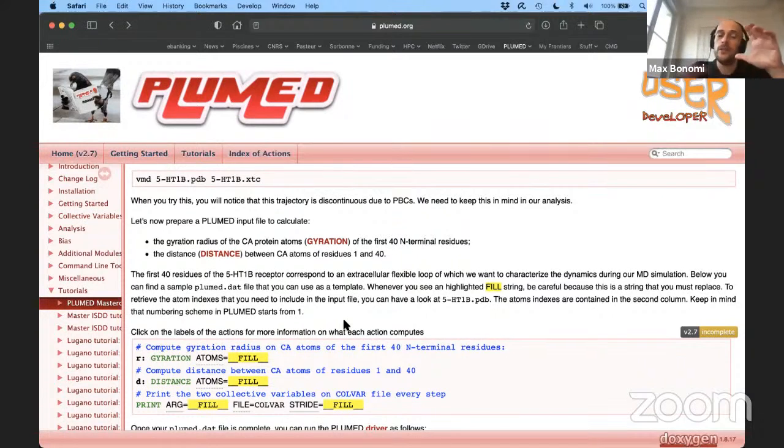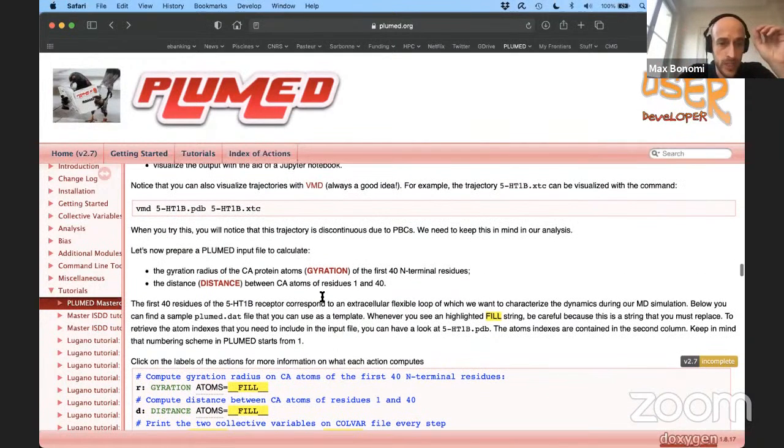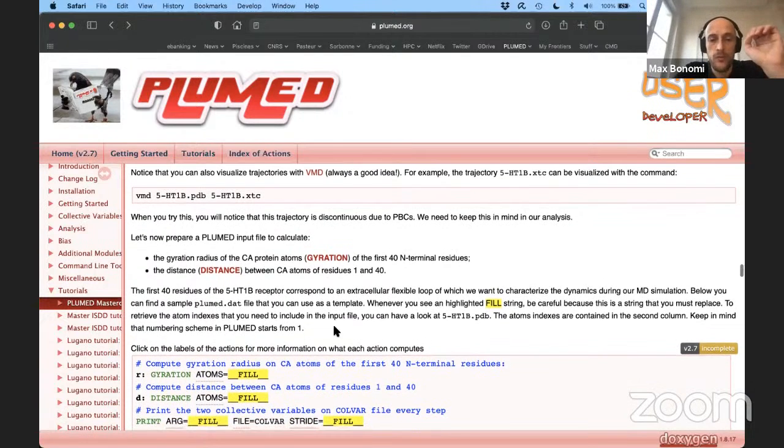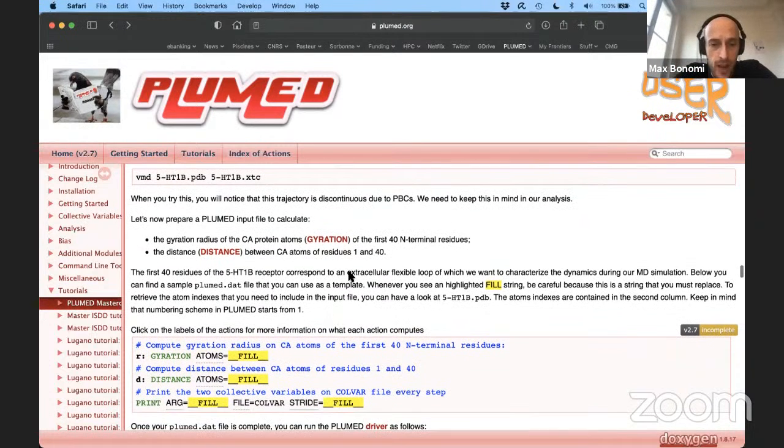If you look at the structure of the system here, these first 40 residues are an extracellular flexible loop of this receptor, and you want to study the dynamics of this part. For example, you want to see if it's very compact, or elongated, or if it samples different conformations. So as a measure of the overall shape of this part, we want to calculate the gyration radius of this fragment.